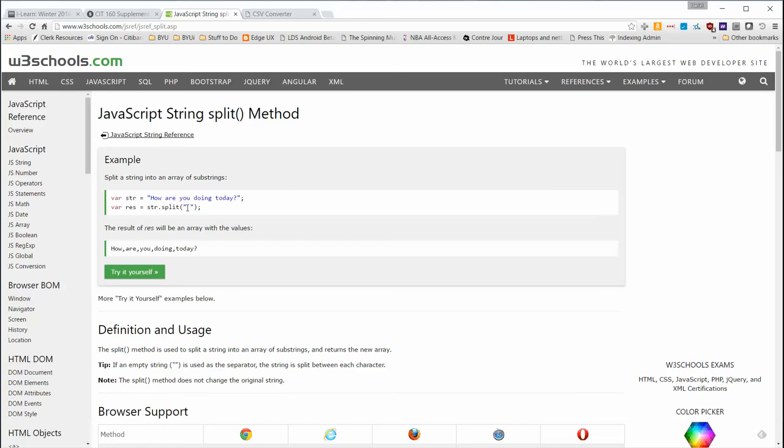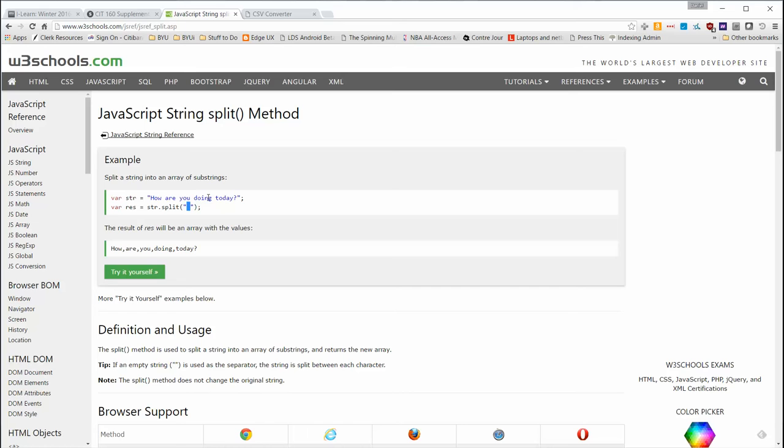And it's pretty basic. You'll notice here on the W3Schools page that you basically pass into the split function a character, and the split function uses that character as the separation point. So you'll notice here you're passing in this string, "How are you doing today?" You're using the split method and telling it to use the spaces as the delimiter. That's the fancy word for the separator. Use a space as a delimiter, and at every space, separate that out into a new address, or a new index, in my array.